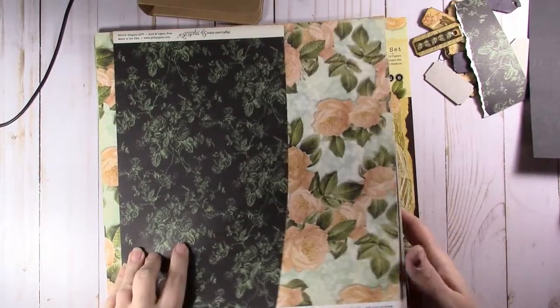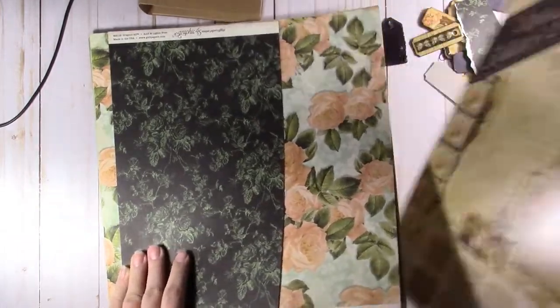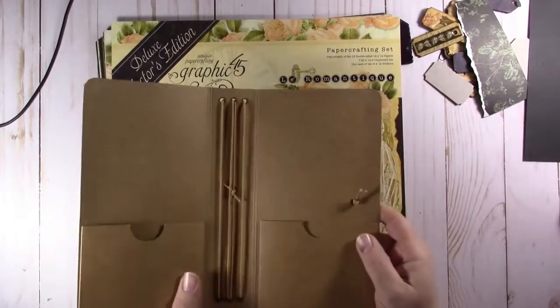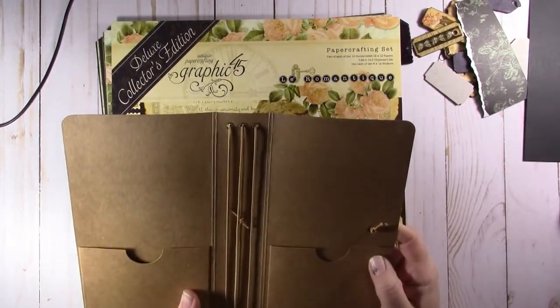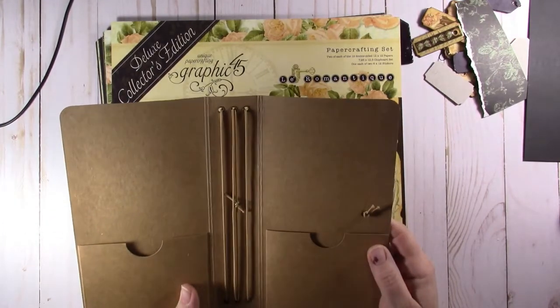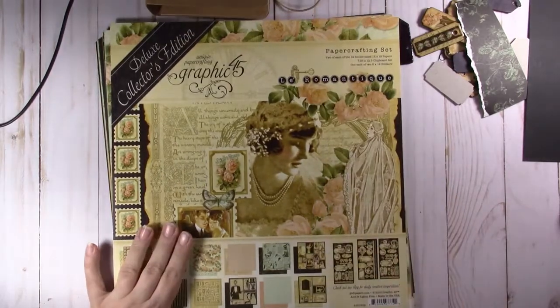So I used the La Romantique collection on a project before, but I still have lots and lots of paper, and this one's not going to take that much because there's not a lot to cover, but it's fun too. I think it's going to be fun. So yeah, let's start in.